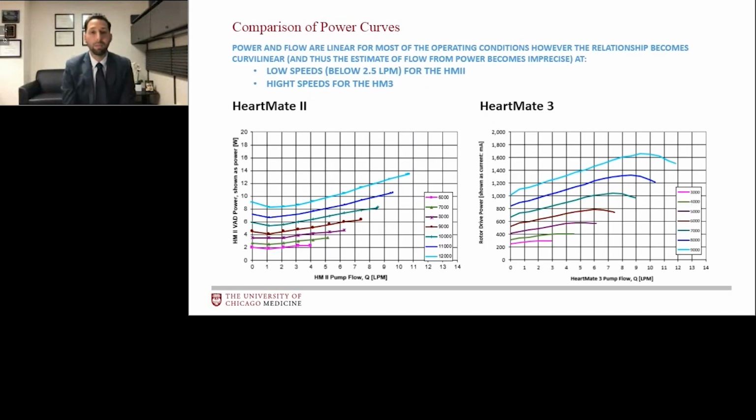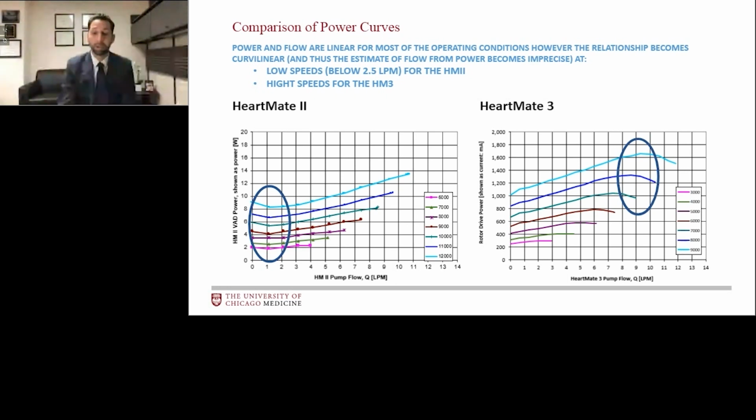And as one final reminder before we really get into the clinical scenarios, I'm going to again remind you that the power that is used to estimate flow and to calculate pulsatility index differs between the HeartMate 2 and the HeartMate 3. With the computer in the HeartMate 2 being in the controller itself, it uses total pump power, which is imprecise at the low flow range. The HeartMate 3 has its onboard computer in the pump case itself. It uses the rotor power, and it is imprecise at high flows, but it is very precise at low flows.